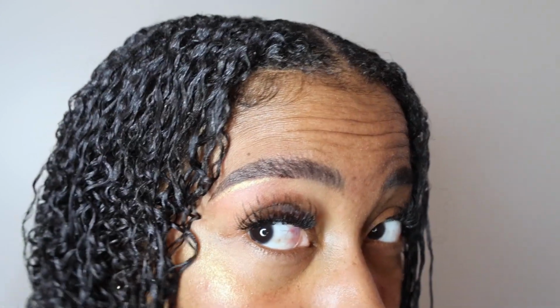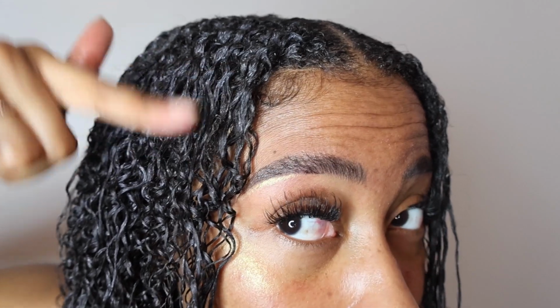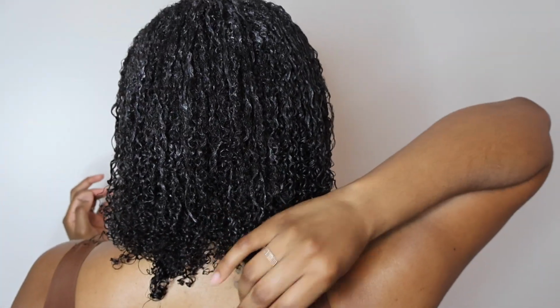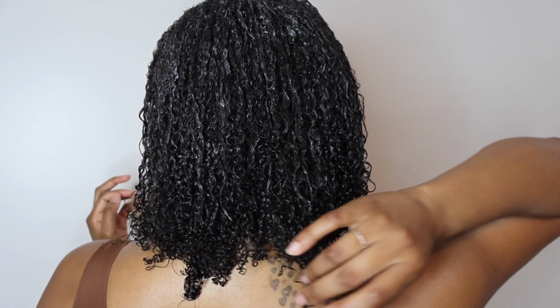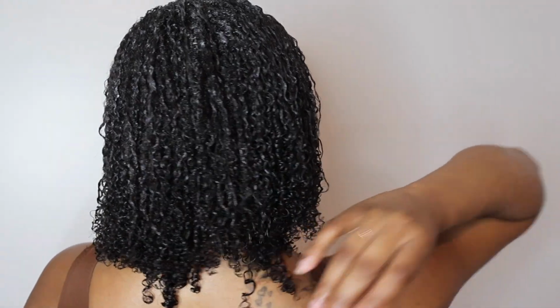On this side, I would say all of this is my natural texture. Right out here, I have a little bit of heat damage, and then it gets back to my natural curls right here, and then it goes back to being a little heat damaged here. Those are the main ones. And then the last section is, if you can see from the back, I have little tails. These little longer sections are also a little bit of heat trained hair because they used to be more spirally.